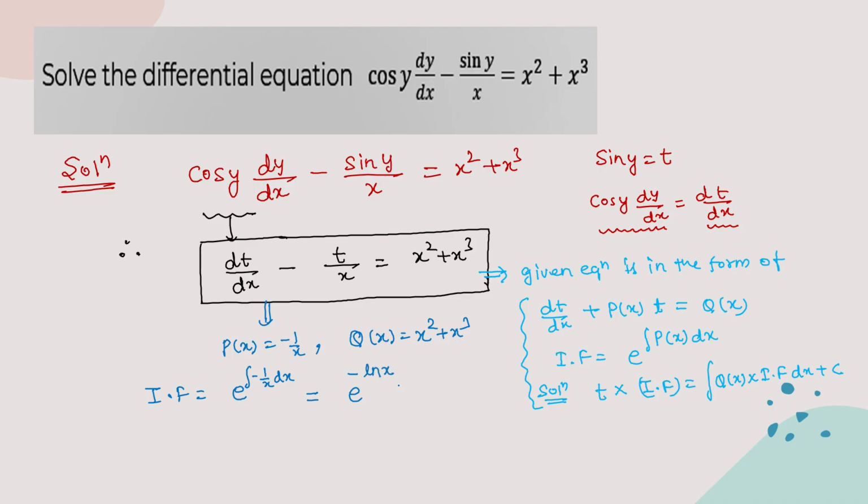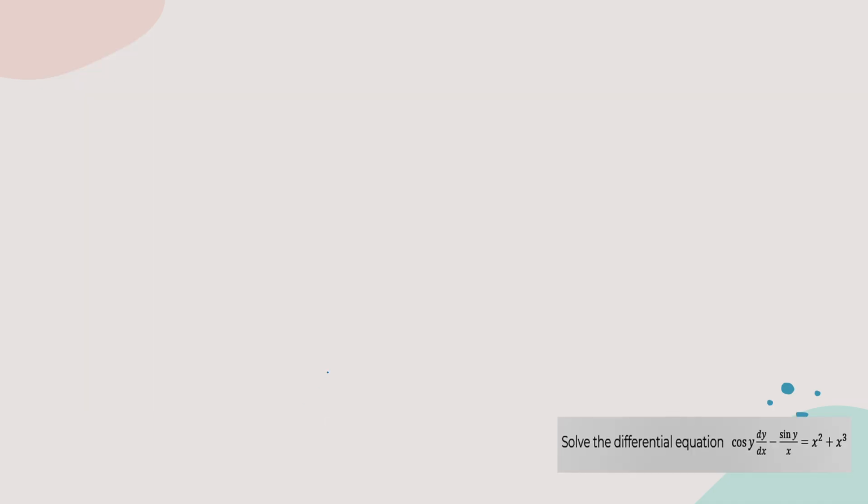Whenever this 1 by x is given with a negative sign, or 1 by any function, let's say if any function is given like this, and it is linear, then you can take directly 1 by fx as the integrating factor. So here also it will become e to the power ln of x to the power minus 1, which will eventually become 1 by x only. This thing will repeat so many times that it will get embedded in your mind. Okay, so the integrating factor is 1 by x. Now we'll write the solution here.